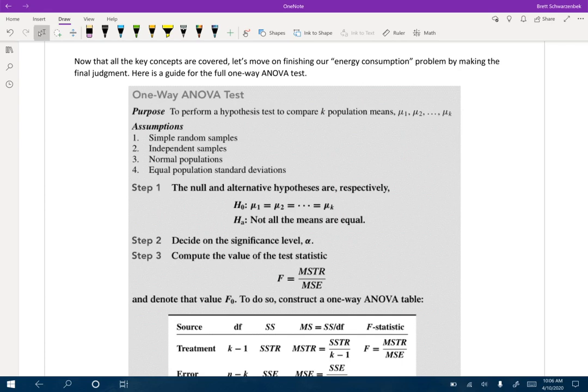Okay, so recall that our assumptions were similar to a two-sample T. So we're looking at independent random samples. We need normal populations for all of your populations. So that means ideally they're all bigger than 30, or there's a statement of normality provided. Sometimes you also will have to do normal probability plots for each one. And the last thing is we want approximately equal standard deviations that we're managing for this.